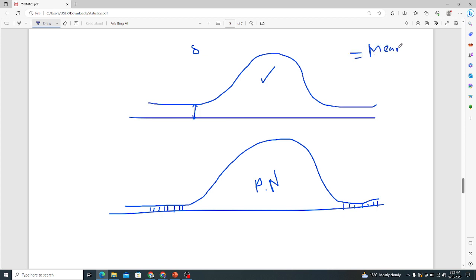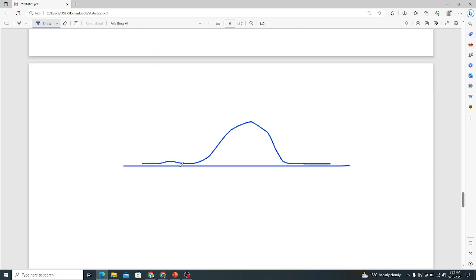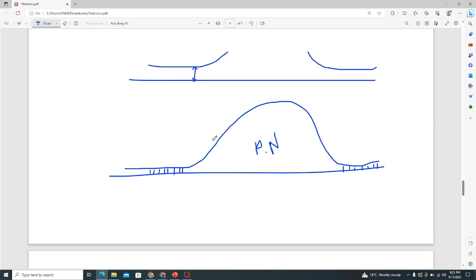Holding the mean as a constant, you will now have changes in what? In the tail, the thickness and the thinness. So you can see in this one we have thinner tails compared to the perfect normal distribution. So what kurtosis does, kurtosis tries to show us the thinness and the thickness of the tails from that of a standard normal distribution.